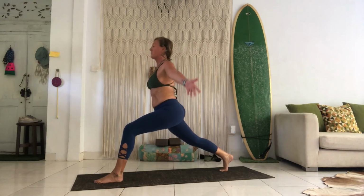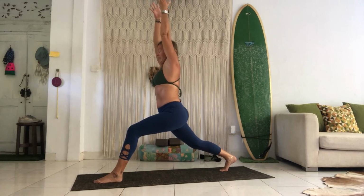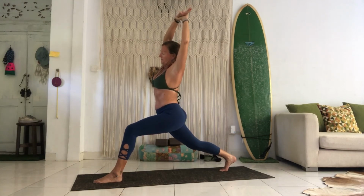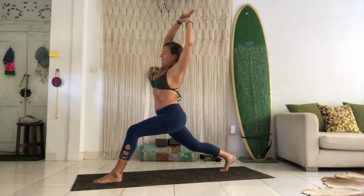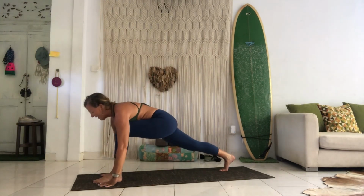Inhale, find that strength. As you lift up, belly to spine, hips drawing down. Meeting the floating ribs, grab hold of that left wrist, right wrist with the left hand. Stretching up and over. Feeling that lengthening through the psoas. 2 more breaths here. Squaring the hips. Exhale. Release the hands down to the mat.